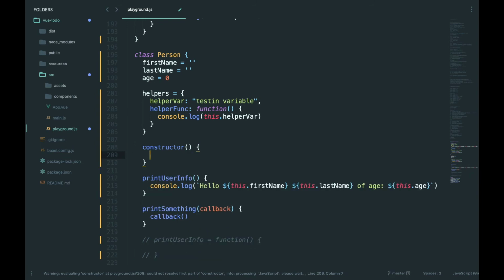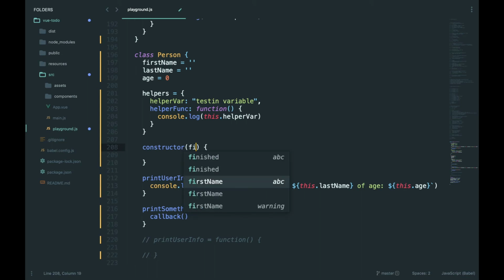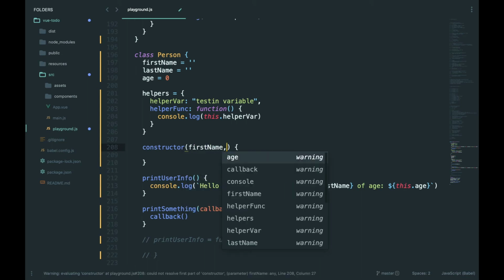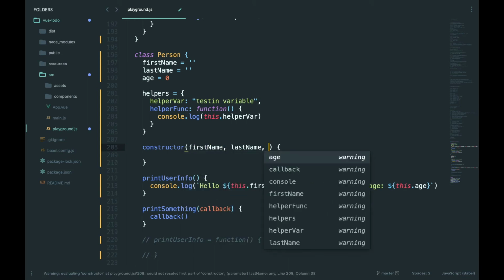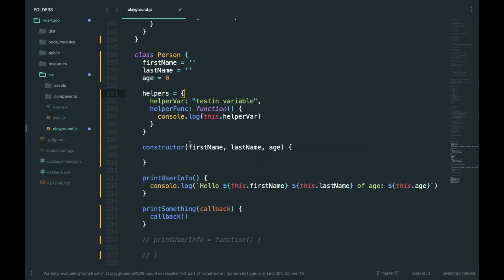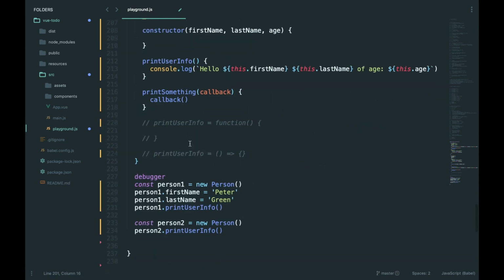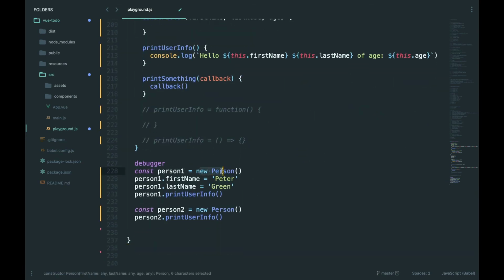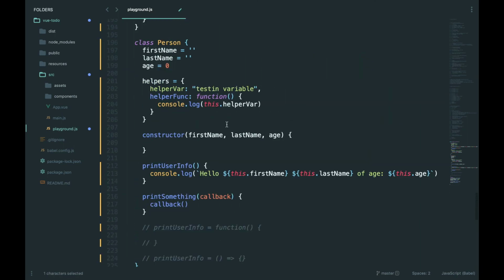It's a function, so I write normal brackets and curly brackets for the function body. Now I can specify parameters of this constructor: first name, last name, and age. Whatever I pass into my person when I'm creating an instance, the data inside these normal brackets will get inside of the constructor.